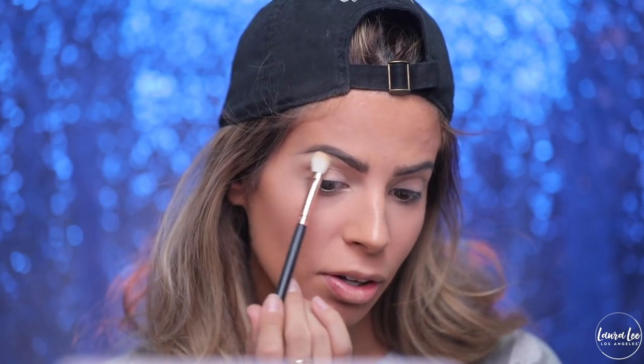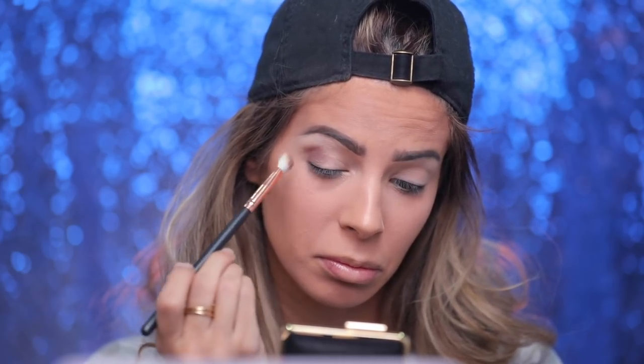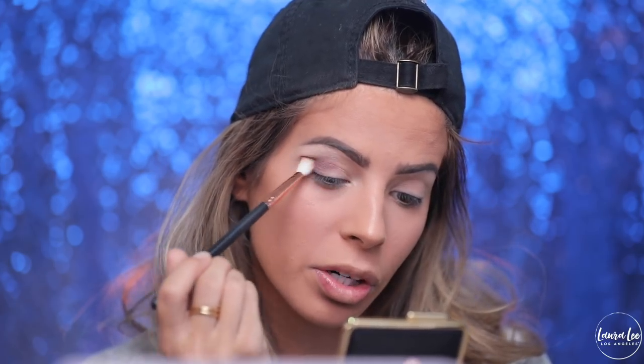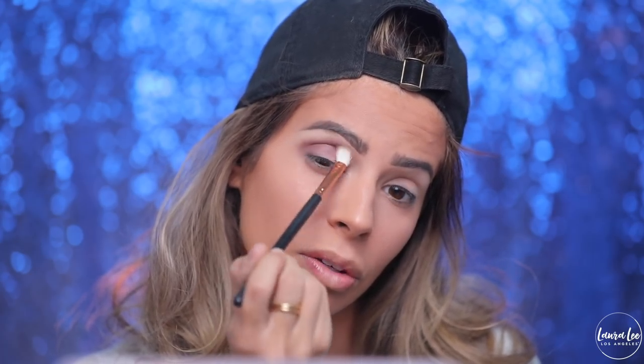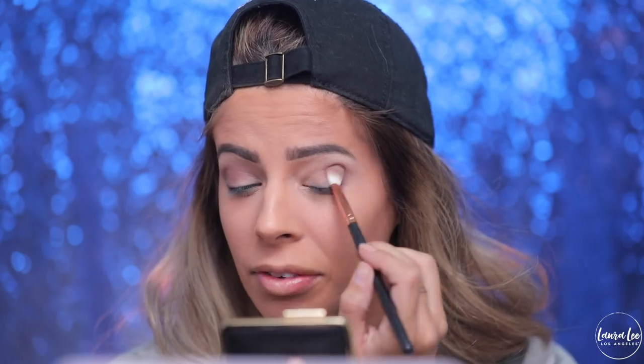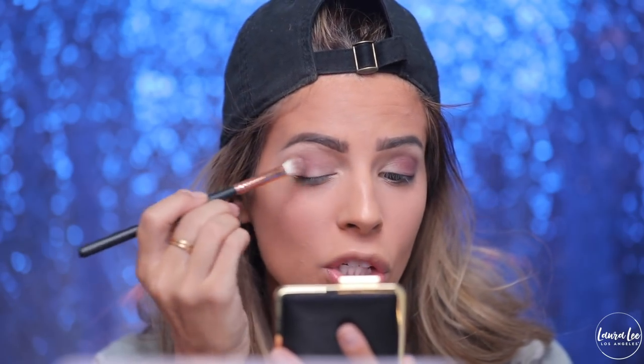I'm digging in and you can barely see any yellow on my eye — I get it, there's not much pigment to these, and the Artist shadows are typically good. I'll take the lightest shade and hit the brow bone to get a little pop. Looks kind of chalky. I'm going to try out the cranberry shade, which is shimmery — it's kind of hard to blend, a little patchy. The color actually looks a little darker than what's in the palette once you get it on your eye. This is like a satin matte with glitter in it. I agree — this definitely is not worth $75. There are a lot of good pieces to the Victoria Beckham collection, but this palette is just not one of them.